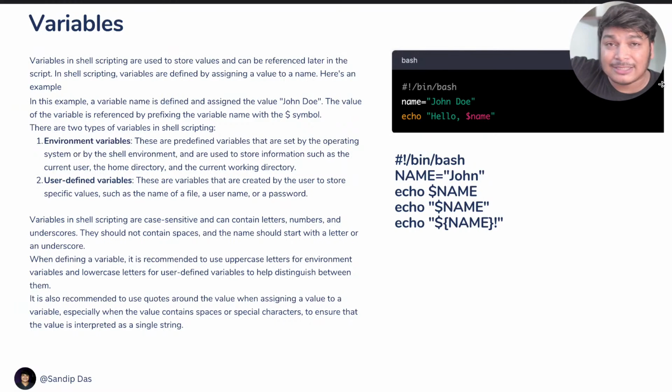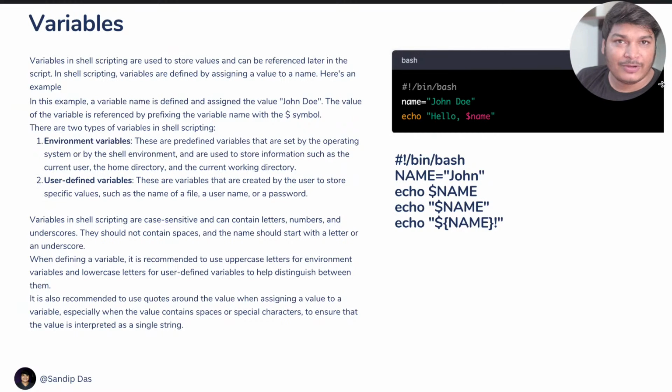In shell scripting, variables are defined by assigning a value to a name. Here's an example, like you can see there, name is equal to John Doe, and I even showed you multiple examples, like the read, then the variable name, and then printing the variable name, right? It can be anything. Now there are two kinds of variables.